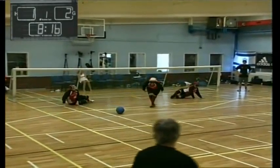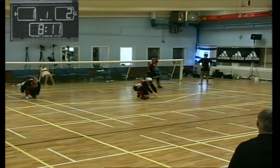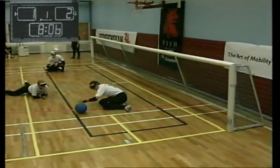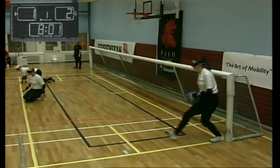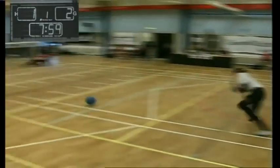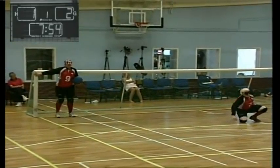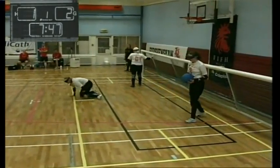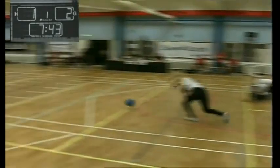Jorgensen trying to level the scores, coming up to four minutes gone in the first half, only finds the outstretched toes of Moran. Moran moves the ball to Ogles on the left; Ogles sends it across the court, pushed away by Larsen and into the arms of Vegsted. The target for Nancy Moran seems clear — she's scored twice already by getting the ball to spin away from Vegsted twice, in between Larsen and Vegsted in that four spot area.